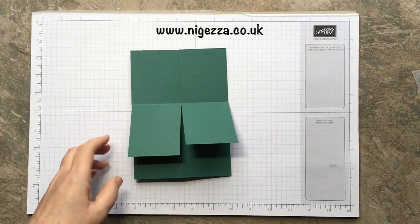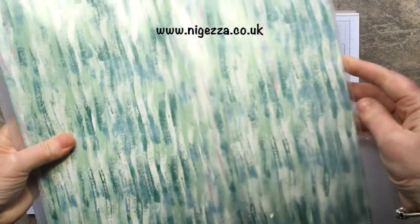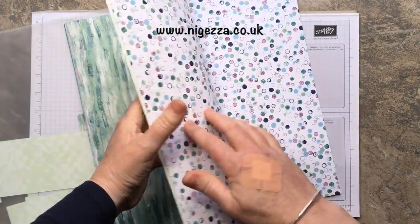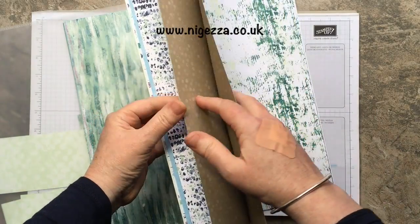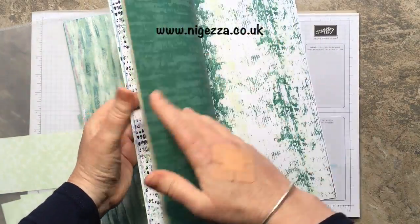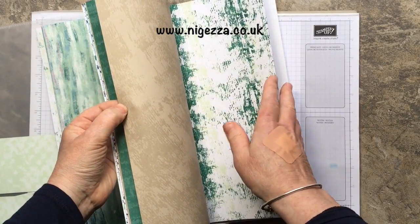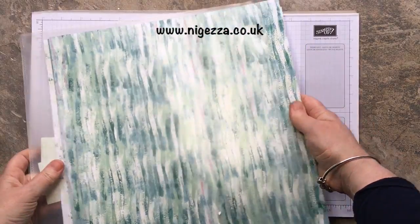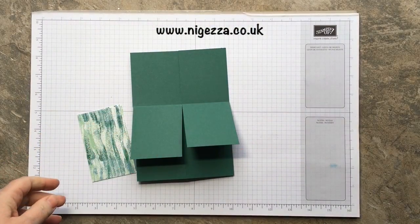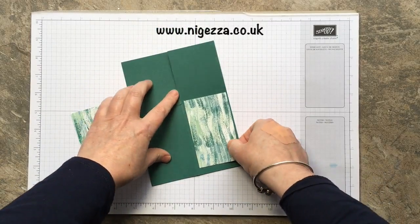Okay. So to decorate the box, I'm using Tranquil Textures. I showed this in my unboxing, and I said that I thought the papers are just stunning. I love them, and very good, I thought, for masculine cards, which is why I've bought them. Love the colour combinations in this, and I thought this one was lovely for this male 18th birthday card. So that's why I chose the Tranquil Tide as the base.